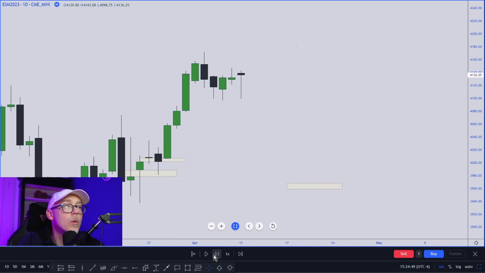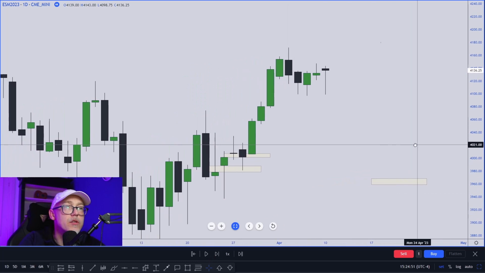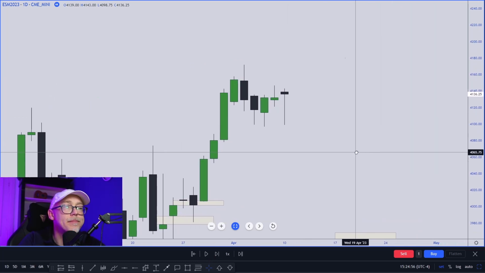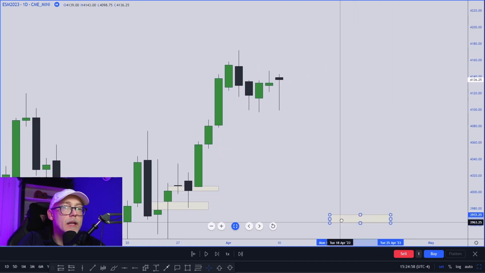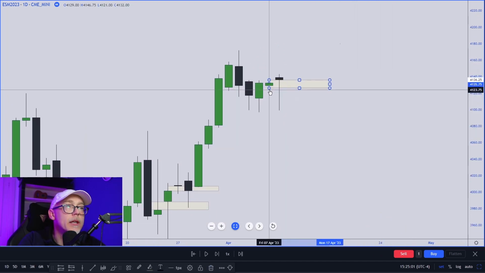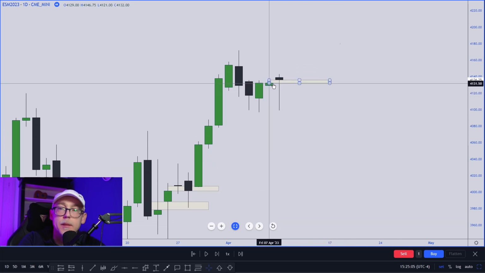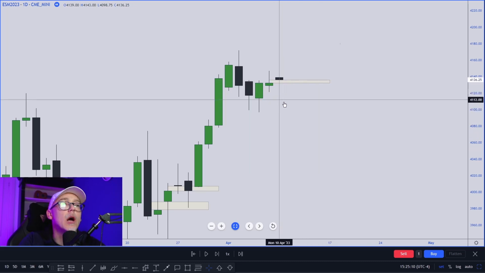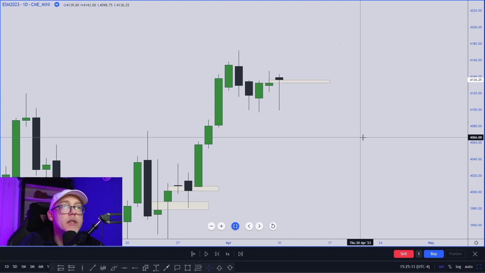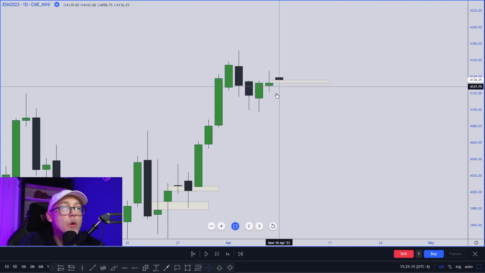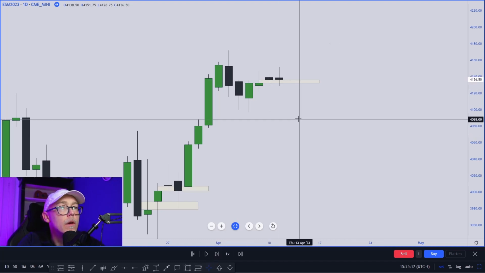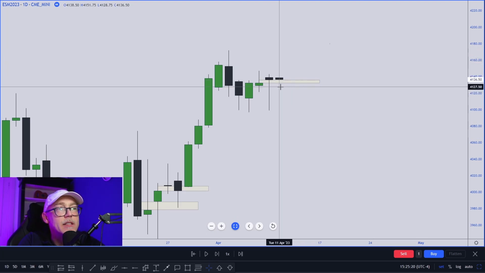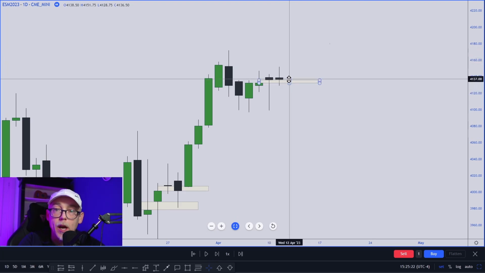Okay, moving forward. Okay, this is interesting, this one here, okay? So let's zoom in there a bit. There is a volume imbalance here between the close of this green candle here, see the body high, and the body low of the next one. We also got a wick pushing downwards, rejecting lower prices on this second candle here. So what happens on the next candle? Price comes down exactly into that volume imbalance before bouncing away higher.